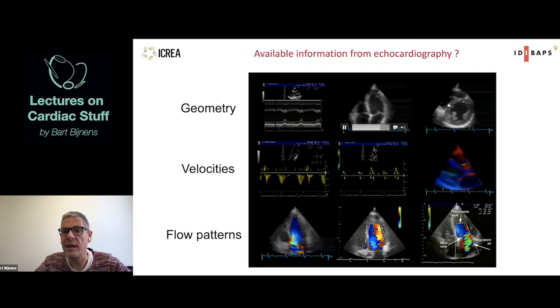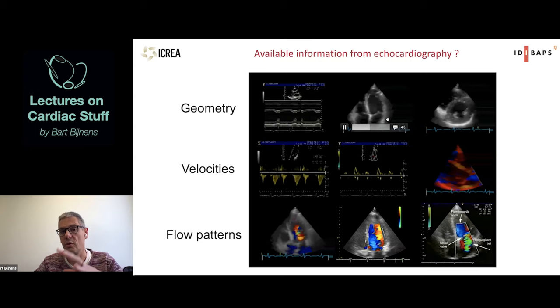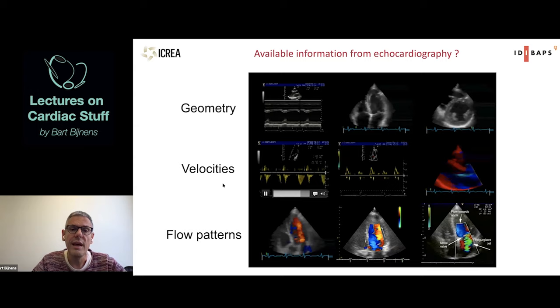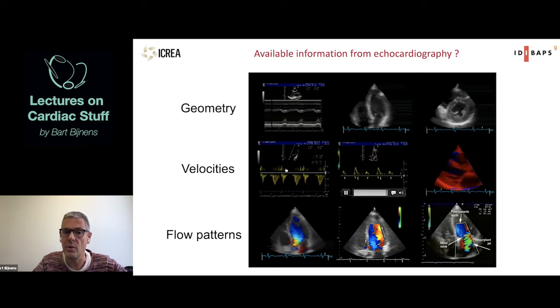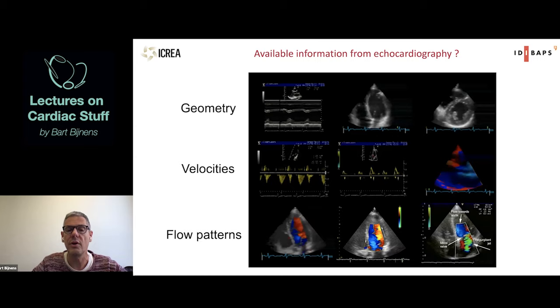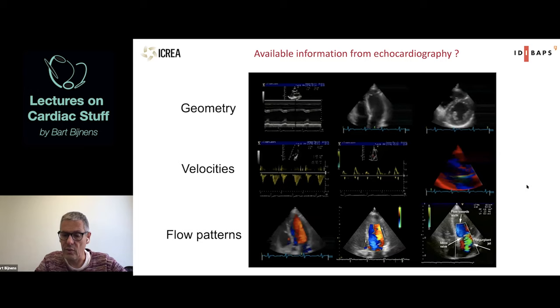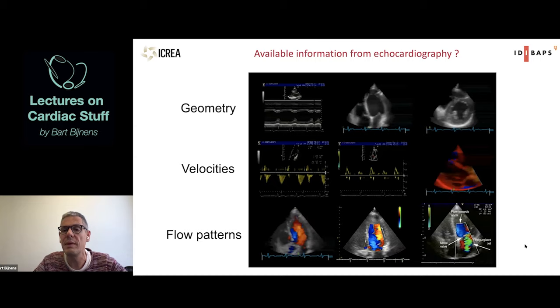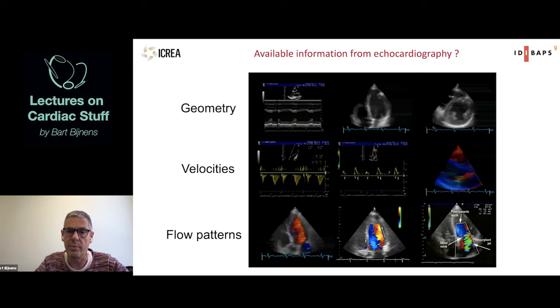Obviously, anatomical images, predominantly 2D, potentially 3D, are useful. That tells us something about both the structure, so the geometry, and the functioning. What is also very important in clinical practice, and unfortunately not enough research is being done on this, though this might be changing, is looking at Doppler velocities. With that, we can look at velocities of blood, predominantly through valves or through vessels. But we'll come back to that later on, how this is useful. One thing we can also do is measure velocities of tissue, and you can do things with that also. We'll come back to that later on. And then regarding flows, that is mainly to look at flow patterns or to look at leakages of valves or connections that are there that shouldn't be there. We can look at color Doppler, but we'll come back to many of these later on.